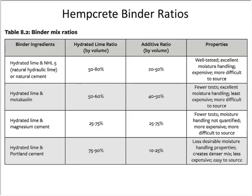And you can use Portland cement. It will take the lime and give it that hydraulic set as well. But the Portland cement makes the mix much denser. So even though it looks like you're adding the same amount of powder, when we have used Portland cement, we've done 80% lime, 20% Portland cement. And even though that shouldn't seem like it makes a big difference, the mixture turns out noticeably denser for the same amount of binder. So we haven't gone that way. The Portland cement also is not as absorbent or porous as any of the lime mixes, so it reduces some of the moisture handling capabilities of the wall too.